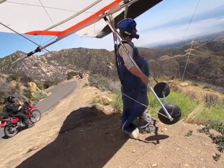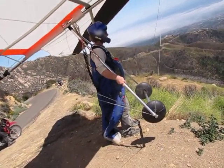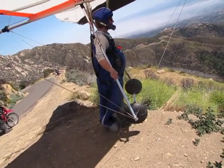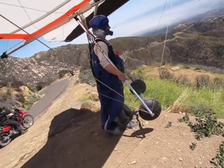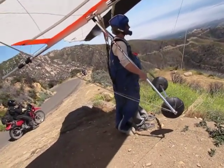Not yet. Not yet. Nose down. Get it into the thing. Now point it out. Hang on. How's that flag looking up there? You're looking good. Now, wait a second. You got to balance this glider.